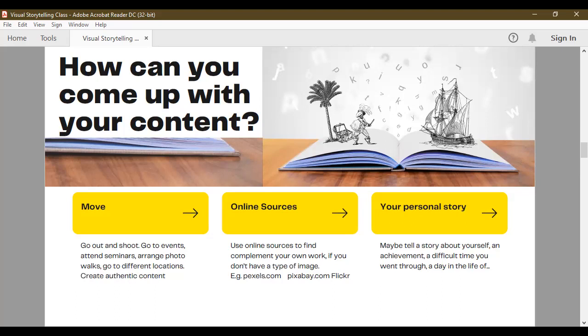And why I'm saying free to use is that with photography and content creation, there's a lot of copyright information. If you use an image that you find on Google, with a simple Google search, and you don't acknowledge where that picture came from, there are legal implications. The best way to avoid any legal ramifications is to go to sites that are free to use, which, as I've said, are Pexels, Pixabay, and Flickr. Those are the ones I usually use. But if you Google free stock images, yes, they're called stock images, you can find a variety of sites that have free stock images.